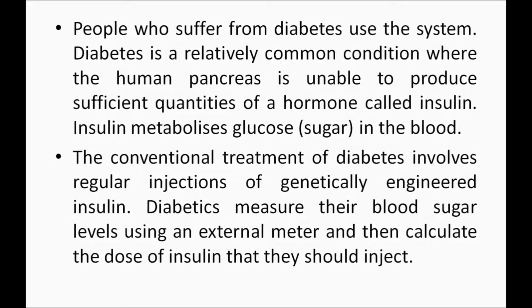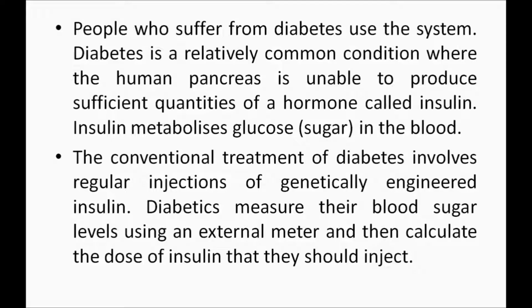First of all, you should understand the diabetes disease. Then you can easily understand how this insulin pump works, right? People who suffer from diabetes will use this system. So now diabetes is what? Diabetes is a condition, a disease where the human pancreas is unable to produce a sufficient quantity of the hormone called insulin.